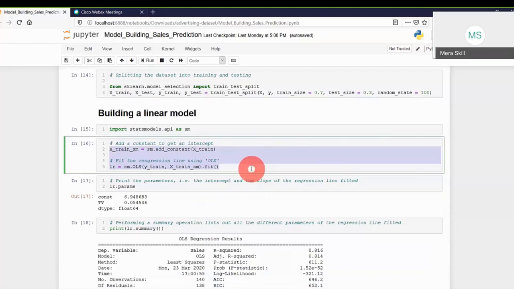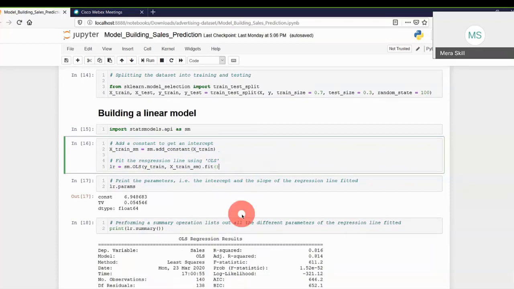We will cover in depth in our future tutorials. Once we have this linear model, we'll see my model accuracy, my model summary. All this kurtosis, skewness, all this probability, what is JB value, all this we will cover in our later and future tutorials.